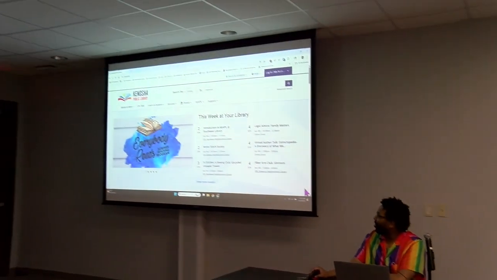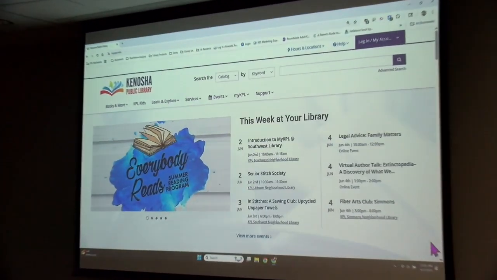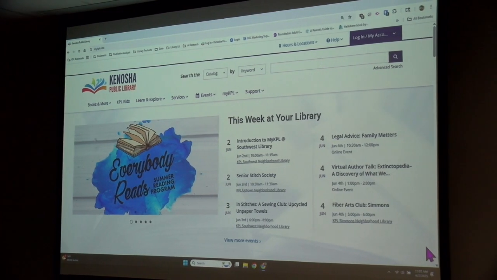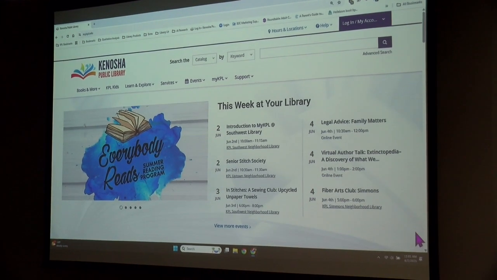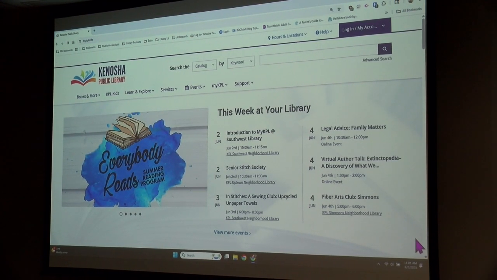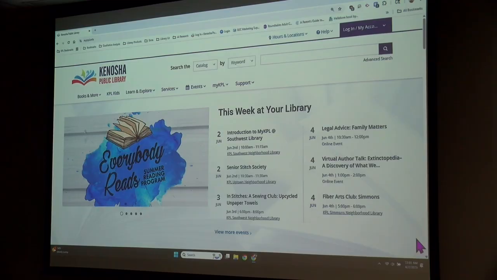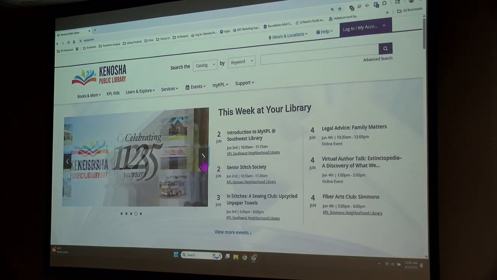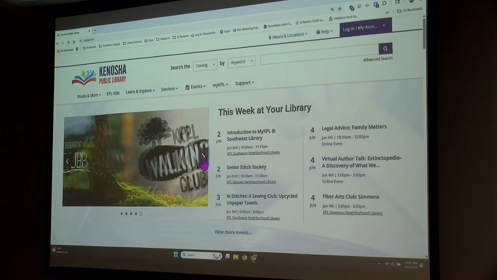We do plan all of our programs months in advance. So these programs we had planned in like January for the summer, the fall. We're planning for the fall programs now. So we plan ahead, and we like advertising what's going on each week. This rotates throughout the day, and we have a banner on the website that you can click through to see what things we are really celebrating right now and really wanting to highlight.